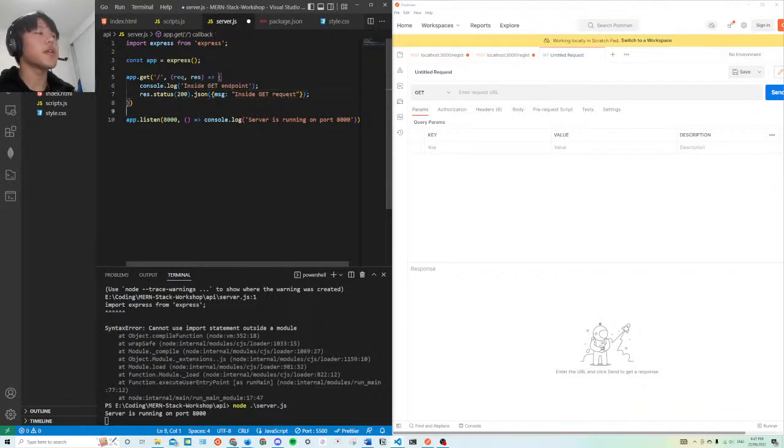Okay, so basically what we've done here is when we hit this particular URL, the first thing that's going to happen is we're going to console log this message, so it'll appear down here in our terminal. And the second thing we're going to do is we're going to send back a response. The first thing that it will send back is the status of the response.